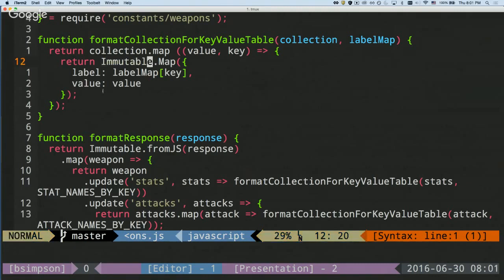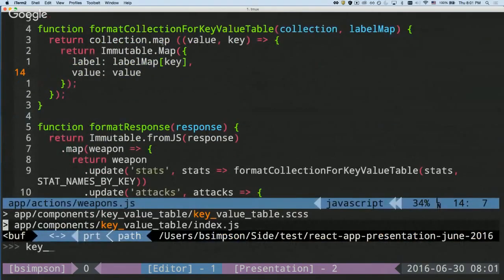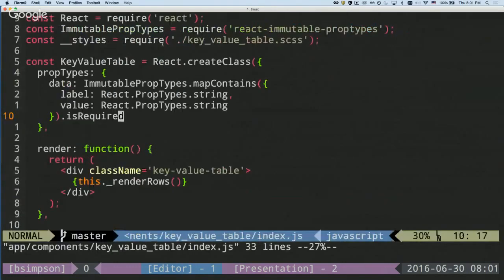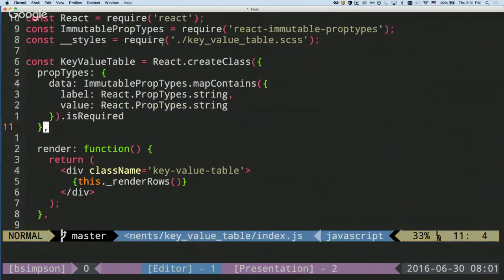And so in this case, I opted to put this formatting before the store, so that when it gets passed into the component, it just passes in. And if it does reference checks, it's totally cool. Albeit, in this case, if you change the whole weapons, it would change it anyway. But it's good to know that the component is more simple now, and it's easier to see what updates. So this is the table component.